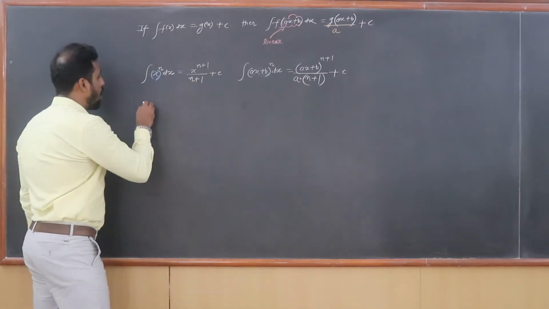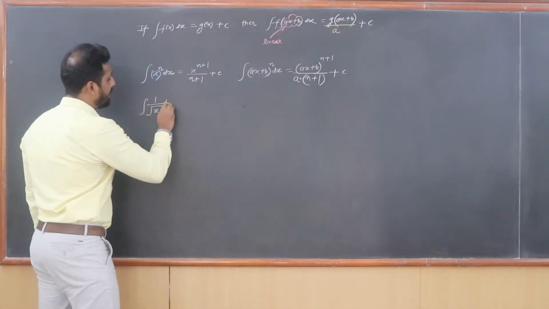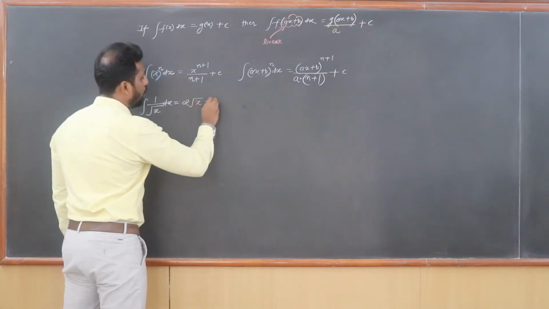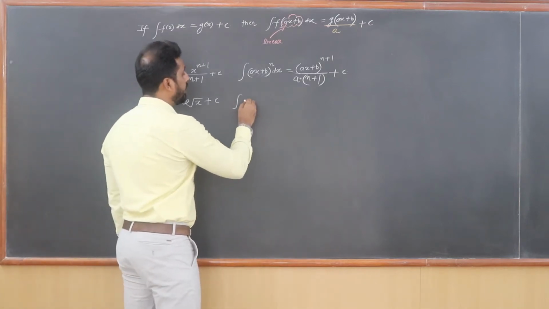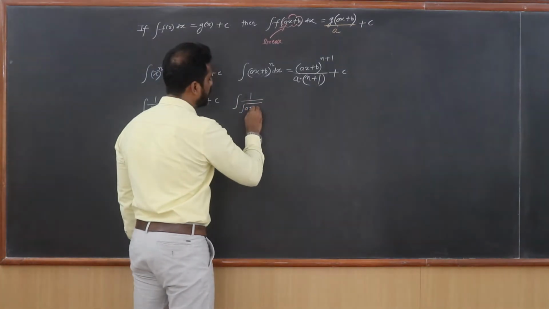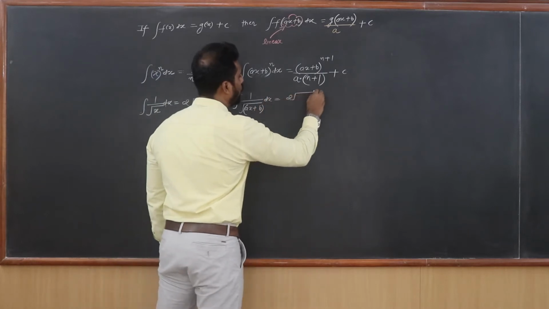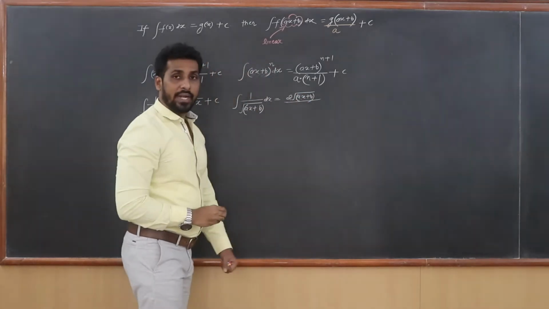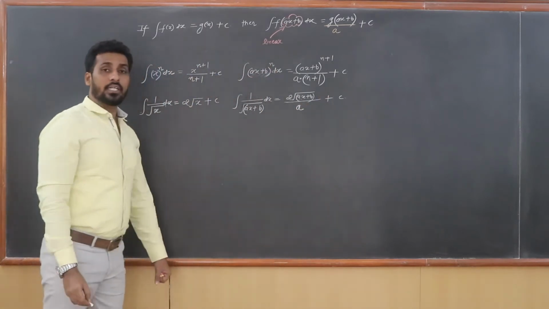So likewise, if I now ask you integration of 1 upon root of x dx. Do you remember the answer was what? It was 2 root of x plus c, isn't it? So here also, now if I ask you integration of 1 upon root of ax plus b, it is going to be 2 root of ax plus b. Always remember dividing by the coefficient of x, which is a, and plus c, isn't it?